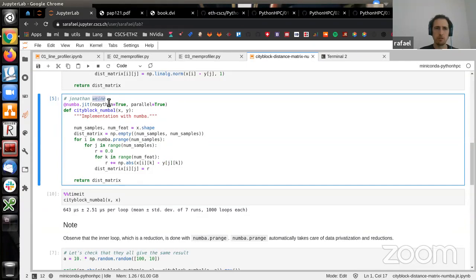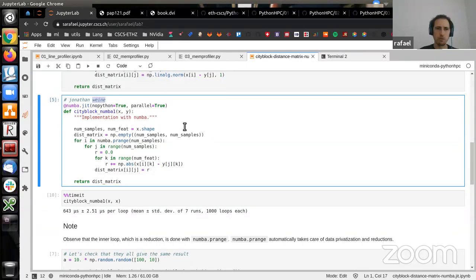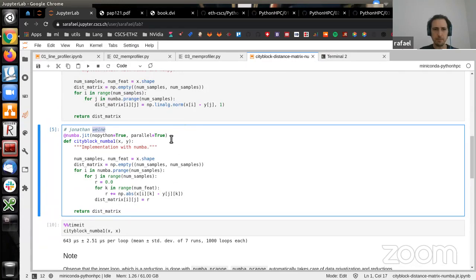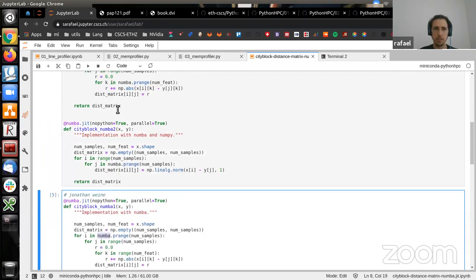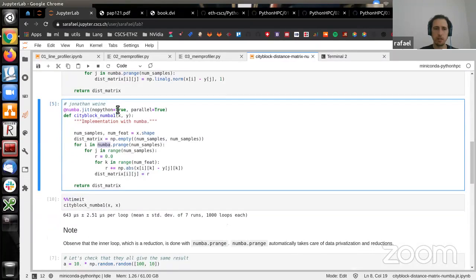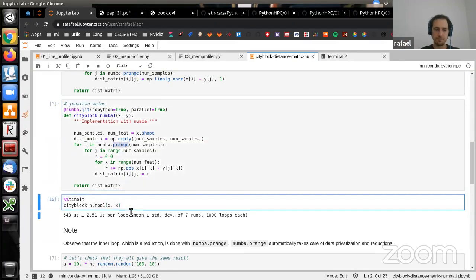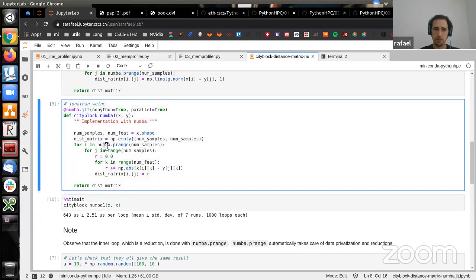Here we have a suggestion of Jonathan, who changed the NumPy range in the Numba function from the innermost to the first one, and if we run it, it is faster than the rest.